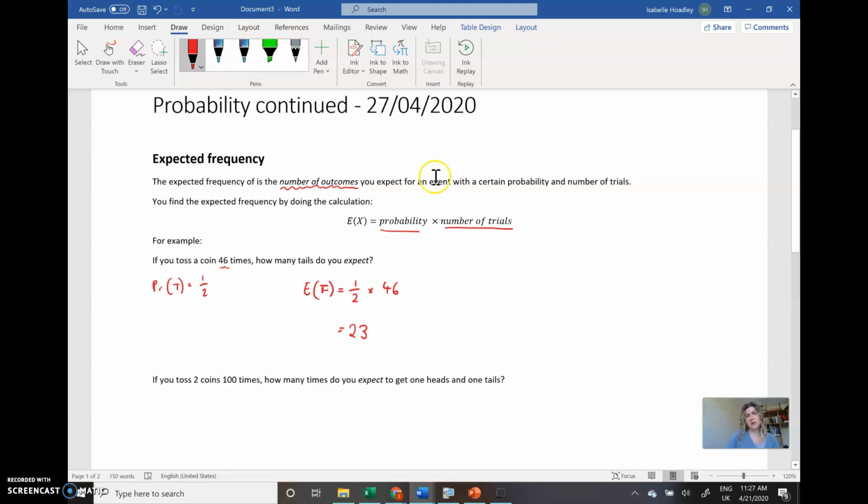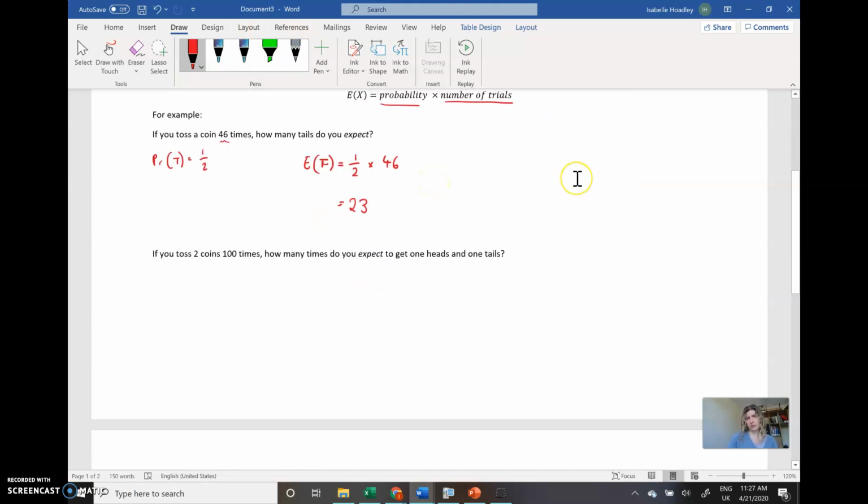Obviously, these calculations do become slightly more difficult when the problems are slightly more difficult. So the second one is we're tossing two coins 100 times. So we're tossing both coins together 100 times. How many times out of those 100 would we expect to get one heads and one tails together? So the first thing we need to think about is when you're doing two events in the one event, your probabilities are going to be different, because we know for one coin you can either get a heads and a tails. Okay, for the second coin you can get another heads and another tails.